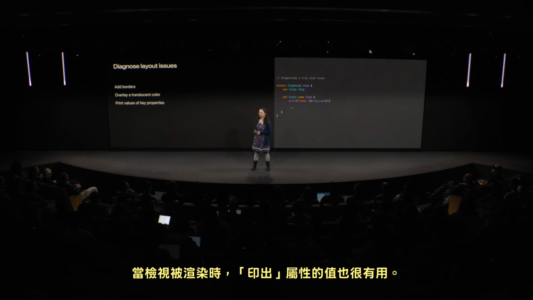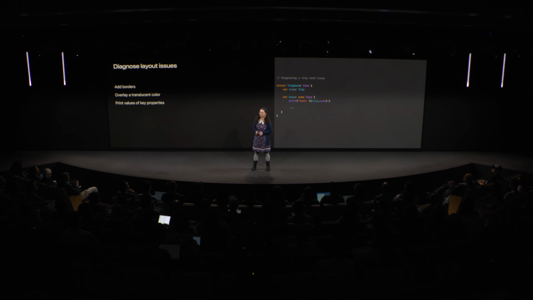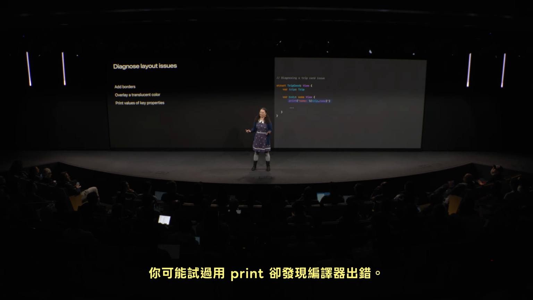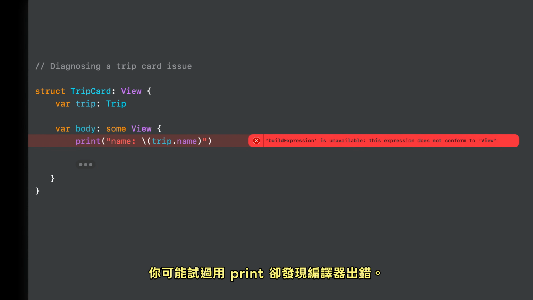It can also be useful to print the value of a property when a view is rendered. You might have tried using print and been disappointed by a compiler error. Here, the error reads, build expression is unavailable. This expression does not conform to view. This error is because the print expression in Swift has no return value.